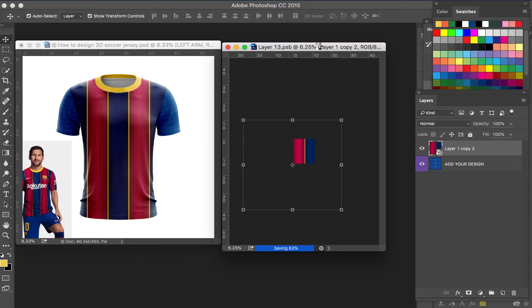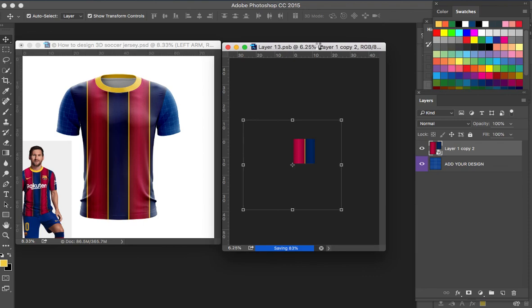Okay, as you can see, we will apply that on the other sleeve. So just click on the main page, then click on the right arm layer, then just drag that, then minimize, command minus.